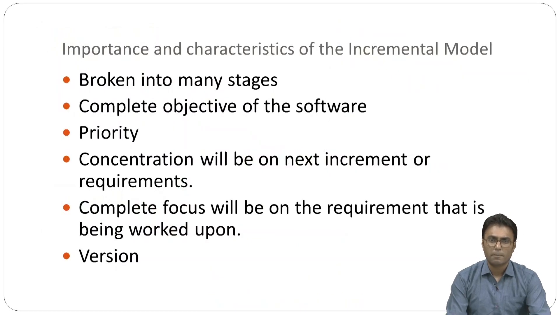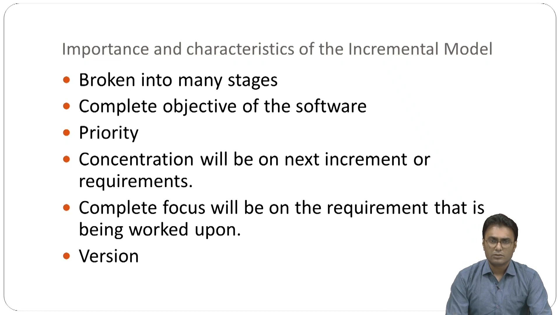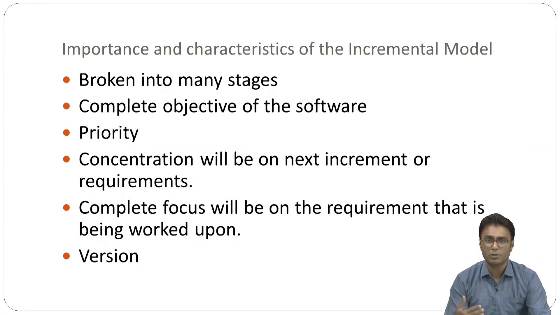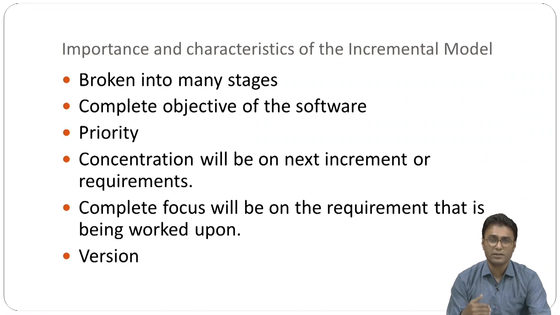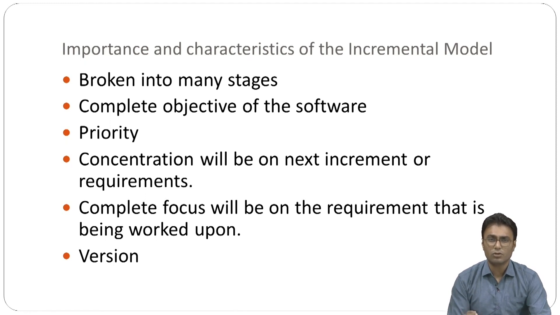In the next slide you can see the importance and characteristics of the incremental model. The main importance of the incremental model is that it divides software development into sub-modules, and each sub-module is developed by following the software development cycle process — analysis, design, code, and test. By doing this, the model makes sure that we are not missing any objective expected from the software, however minor it can be. Thus, we are achieving 100% of the software's objectives with this model. Also, since we are testing aggressively after each stage, we are making sure the end software is defect-free and each stage is compatible with previously developed and future developing stages.